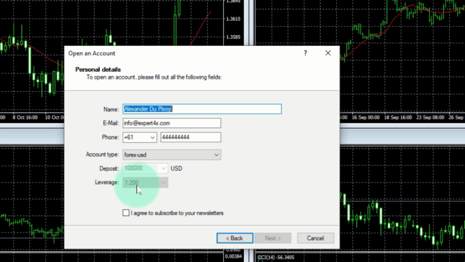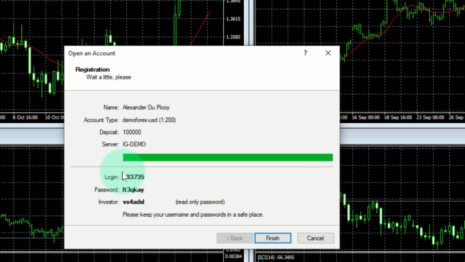And they provide a standard leverage of 200 to 1. So all you have to do is you say, yes, I agree, and you say next. And then it creates an account for you. There are the account details, and those account details will be recorded in your mailbox. So you don't need to remember them, but there they are. And when using this platform, you will automatically be logged into that particular account. But it is quite handy to record that account number in your plan.